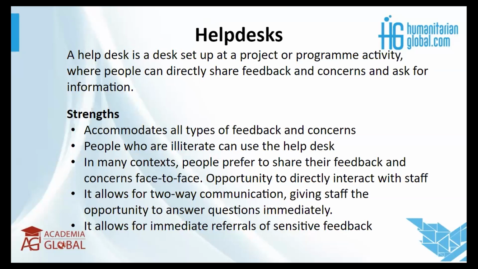So of course, you can address some of the issues there and then. For example, in terms of the scope of work, they may ask for support in some areas not covered by the project, and you know that, so you do not even need to go back to the office and seek clarification, especially for projects where you already know the donor is not flexible and it's very narrow in scope. So you're able to communicate this. Of course, it's also a matter of knowing how to communicate to the person, because you should not be rude or abrasive to the community members, because remember, they're also human, and it's important to be sensitive about this. So you can close some concerns there and then, and also note them down as closed.